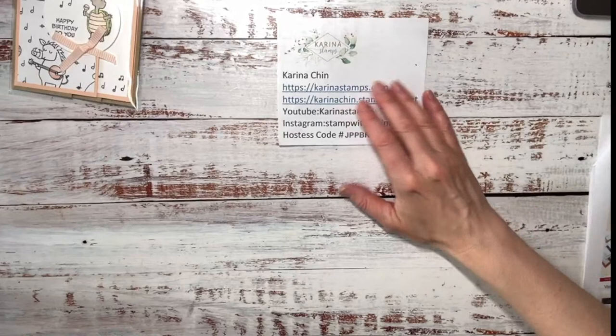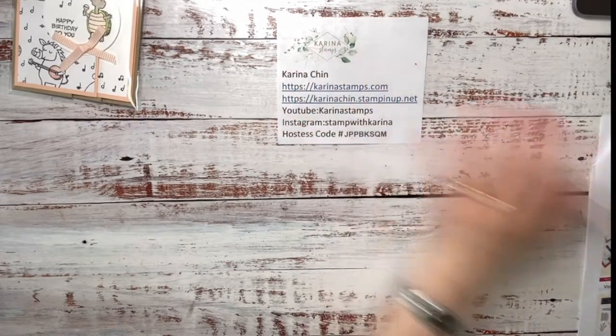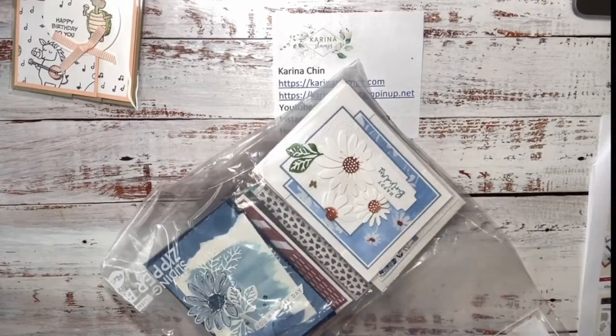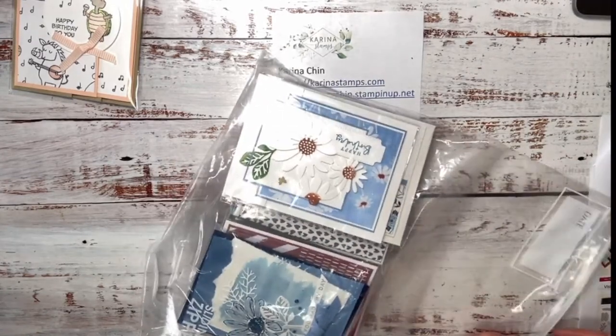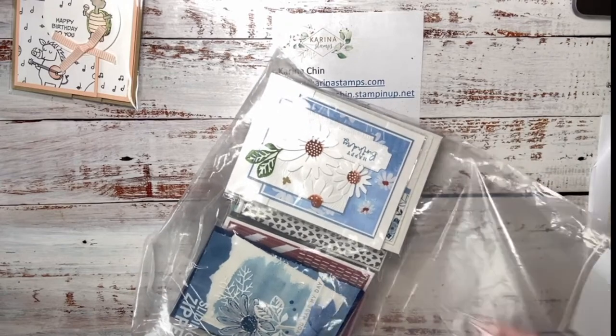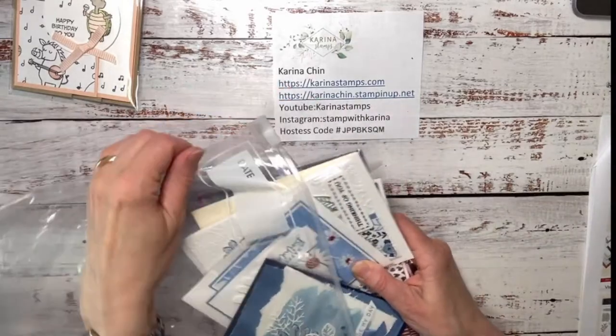And then I'll show you my swaps. So I'll just go through these quickly. Look at this. I think this is so fun, getting swaps back from other demonstrators. And they are the top demonstrators, right? Because it's not easy to earn the incentive trip. So these are the top performing demonstrators.